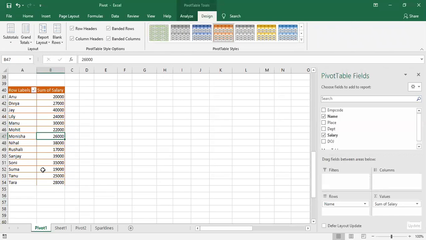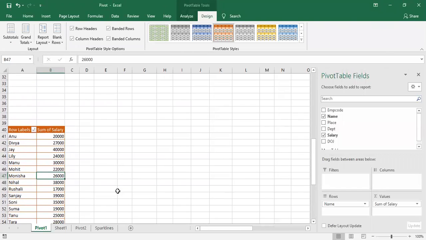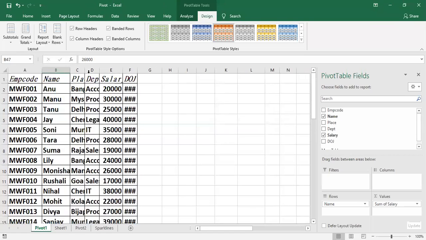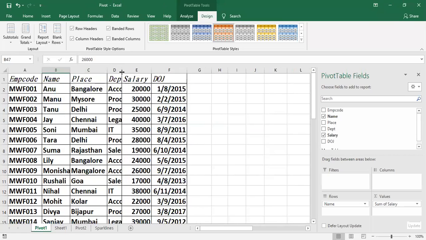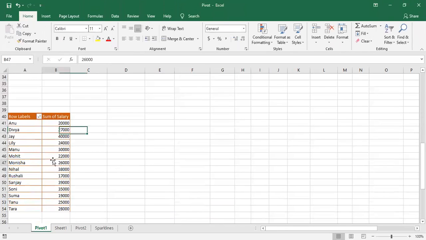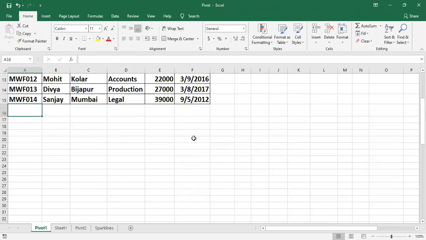Now let's see, if I update any data in my main data here, will it be updated? So let me set this properly. Here I'll add MWF015. I've added a new record here.